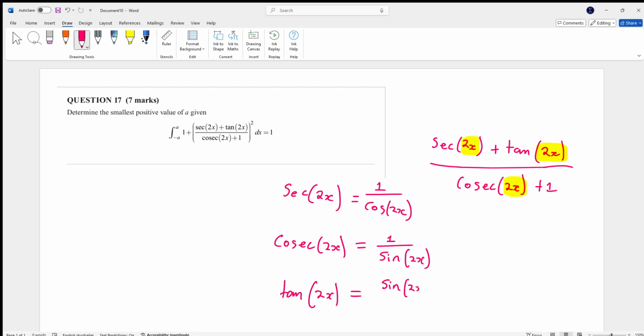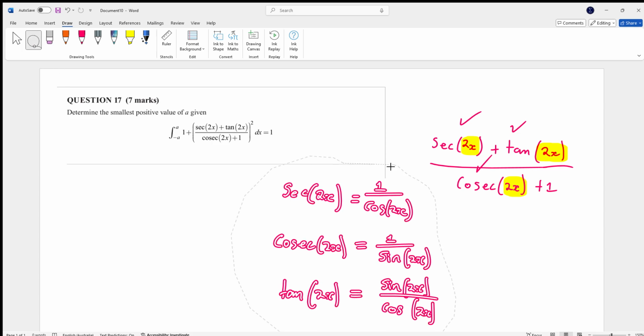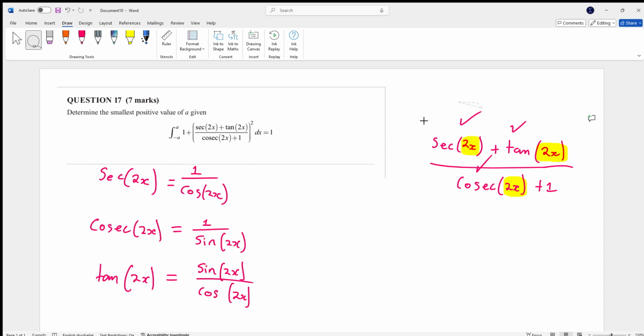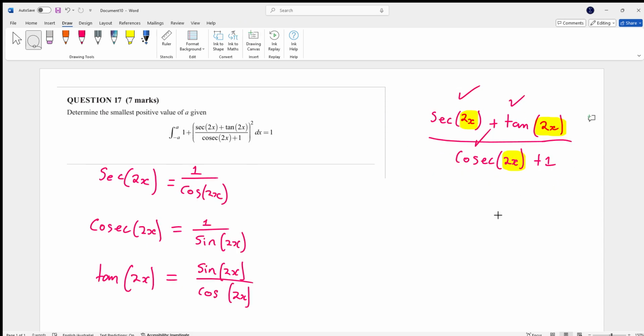So here, why is that important for us in this question? Well, it gets everything in terms of the same thing. Rather than having 3 different things, we have 3 things all in terms of sine and cos. Now, chucking that in may be a bit difficult if you struggle a lot with fractions. However, this is the only way around this question. So I would say if you're going to try and get 7 out of 7 on this question, you should be comfortable with these fractions bits here.